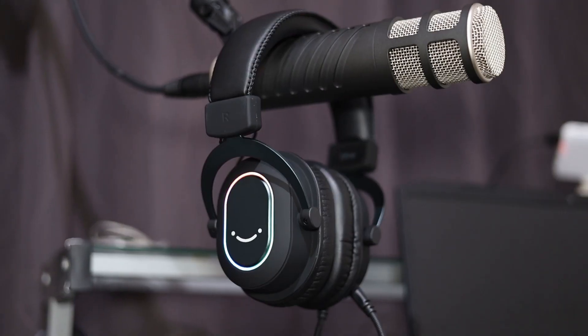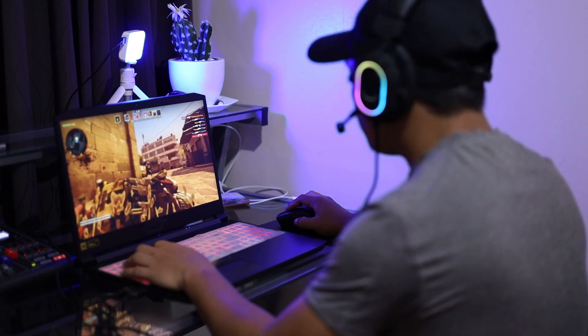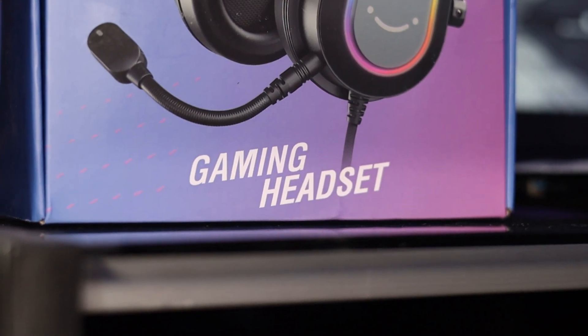I would say the quality of this microphone is pretty great for its price range. The sound quality also surprised me — it is very clear and accurate. I can really hear the gunshots and the footsteps, which is very important if you are into competitive games. I've tested a lot of gaming headsets in this price range and I am really surprised with the sound quality of this headset. I would say this is a really great budget headphone. It's great for gamers who are on a tight budget, or if you're just starting out streaming, or if you'd just like to experience 7.1 surround sound headphones — then this is the perfect headset for you.